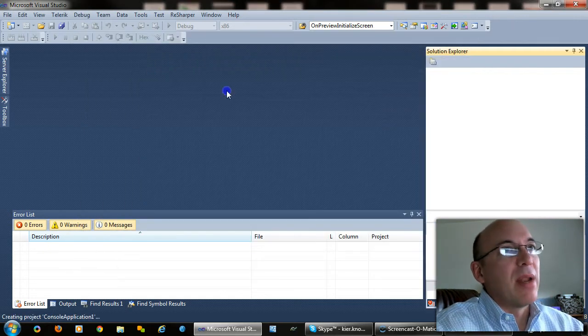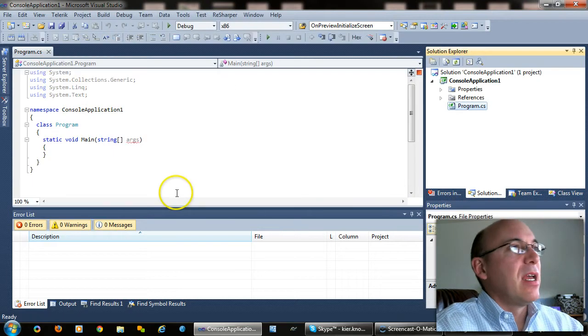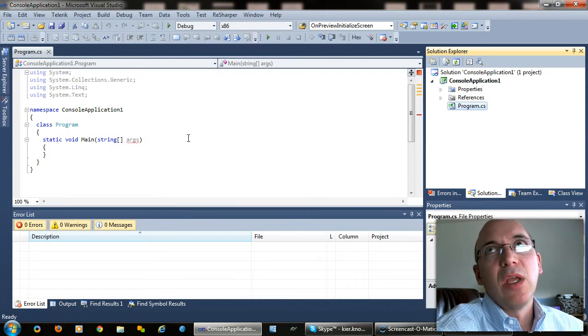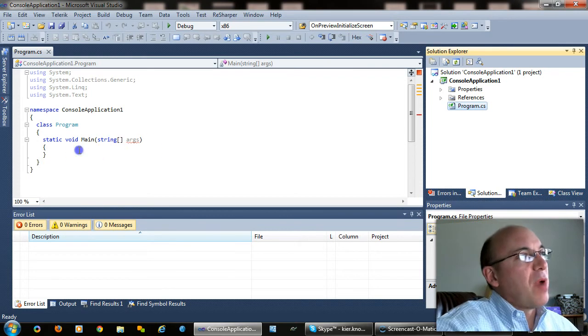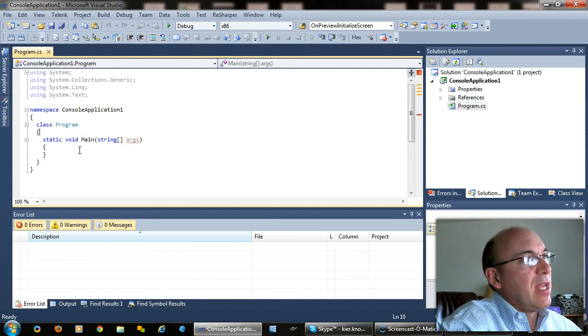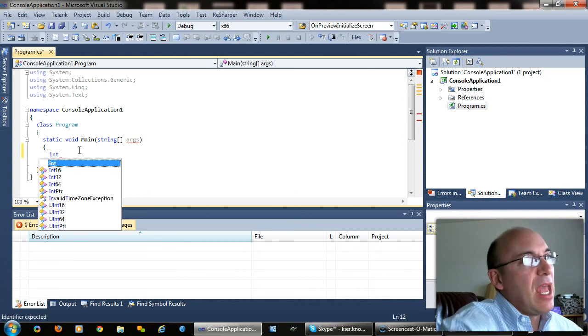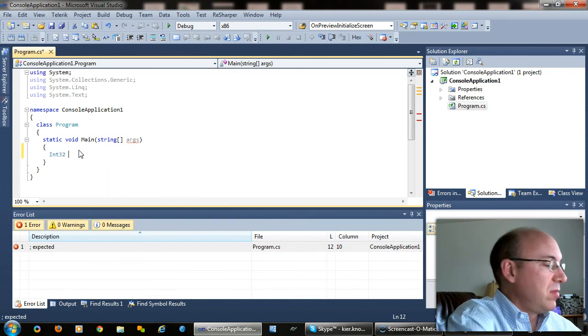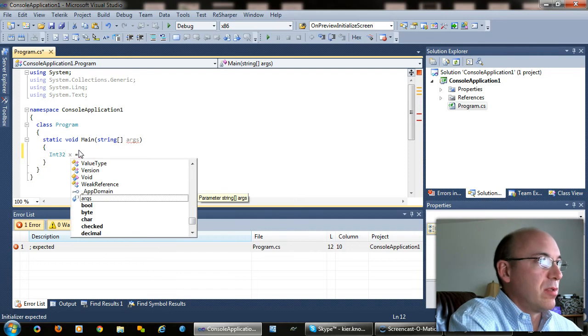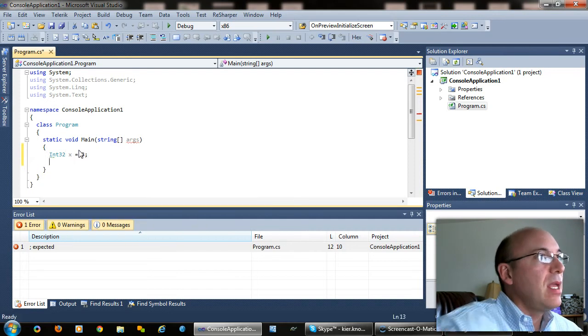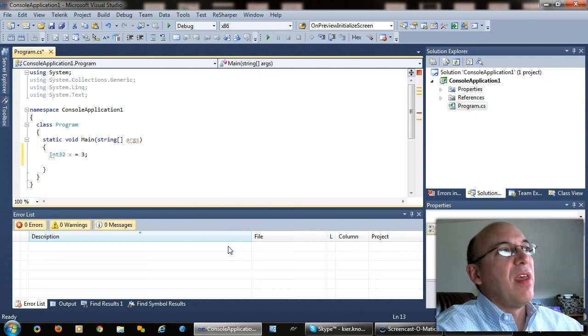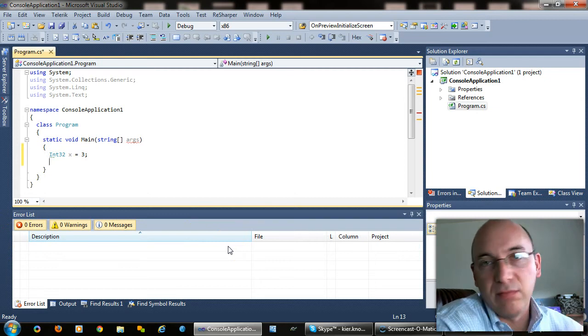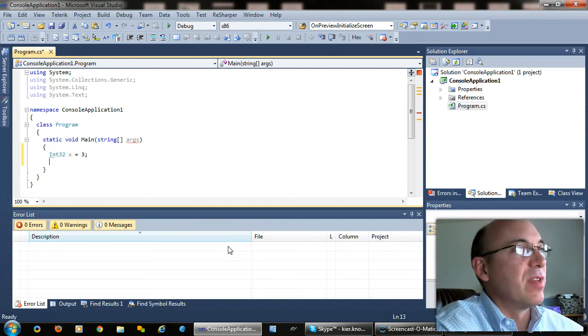So we're going to look at a console app, and I'm going to talk to you a little bit about basic, your base containers in .NET. So the ones you're probably already aware of is I can create ints. And when you open up an int, there's a bunch. There's int 16, 32, 64. We'll do an int 32, x equals 3. An int 32 versus int 64, how many bits you're using for the int.